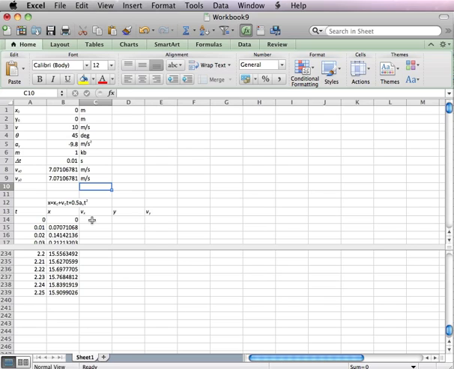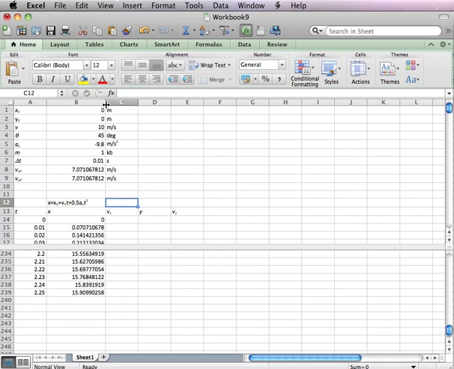Okay, now we have our velocities. And notice that now, since we've put the initial x velocity here, the x position is now working properly. Now the velocity in the x direction has a formula that looks like this. I'm going to make my column a little bit wider.